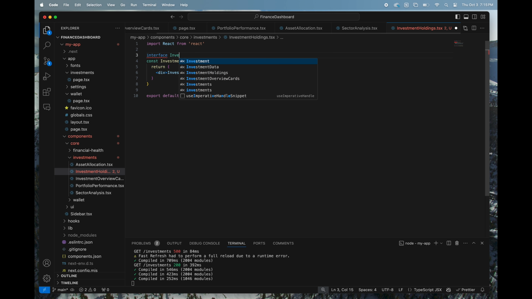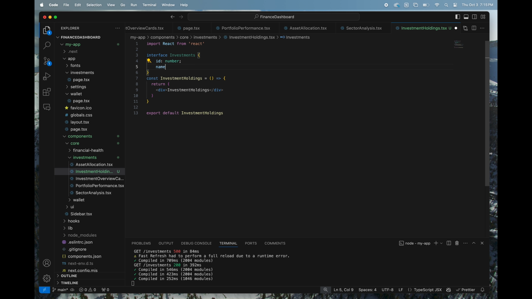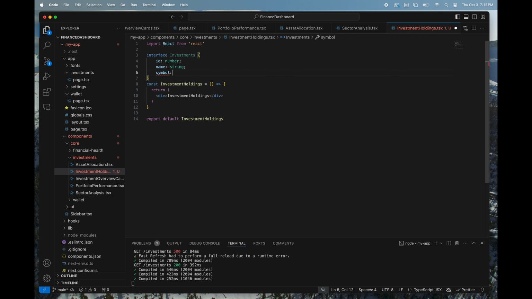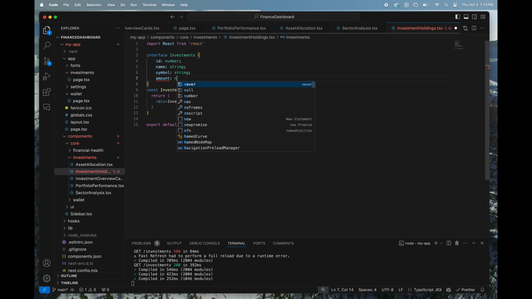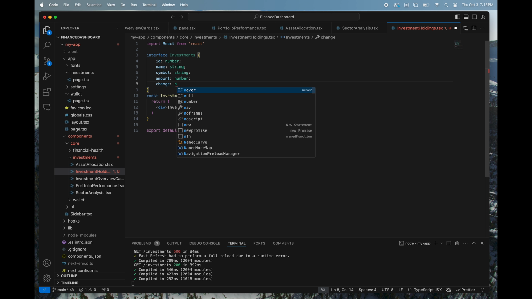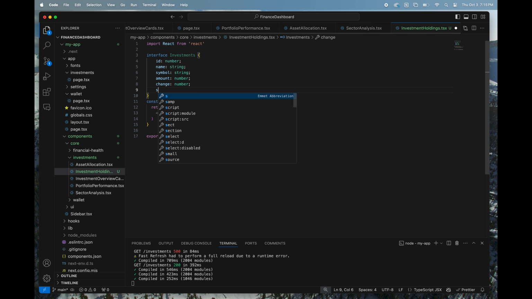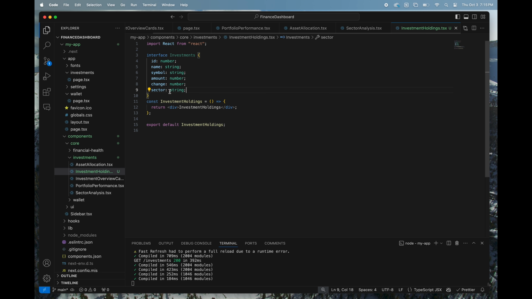And let's have an interface of Investment, and then id number, and then a name string, and then a symbol of string, and then amount number, and change number, and then a sector of string.